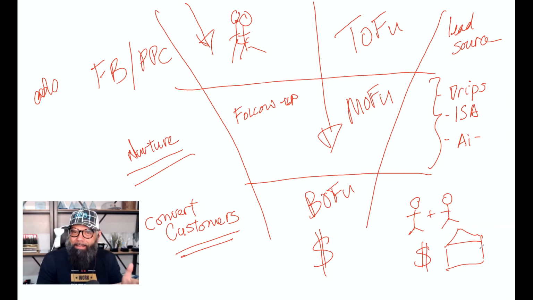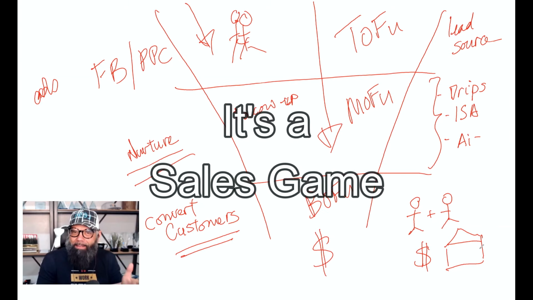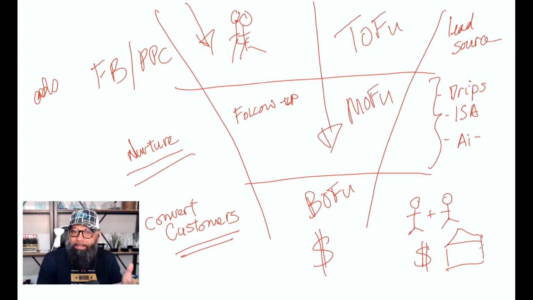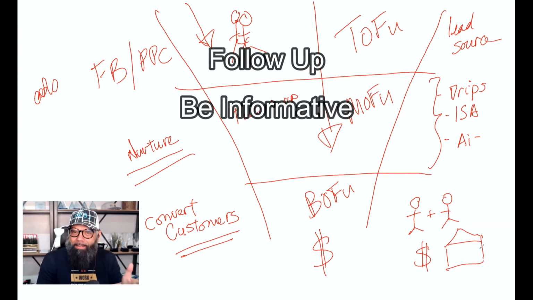So that's the problem, it's a sales game. Yeah, it is through and through, and the fundamentals always work, whether it's real estate, selling cars, or selling door to door boxes of frozen meat. It's all the same kind of thing. You got to follow up. You got to be informative. You got to give.